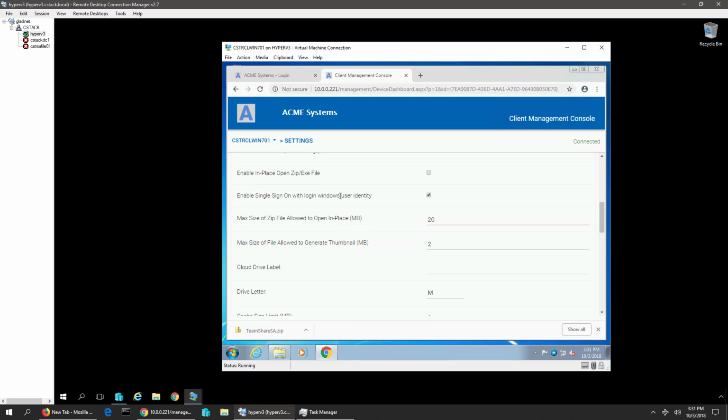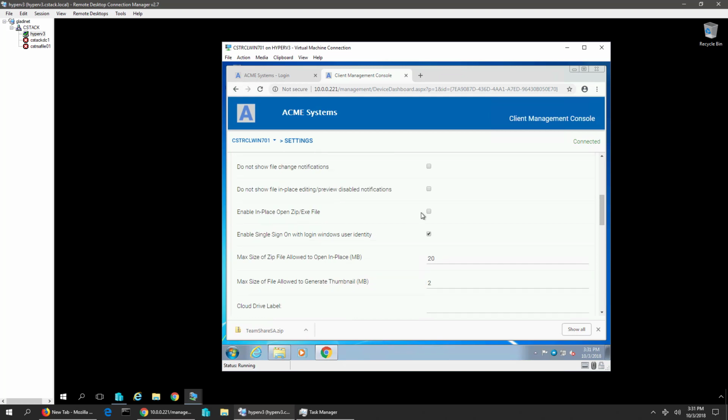If you scroll down, you can see that enable in place OpenZip exe file and the max size of the file are set. This one's not enabled and this one is set to 20. So that's one way to get to it if you want to alter it for a single machine.